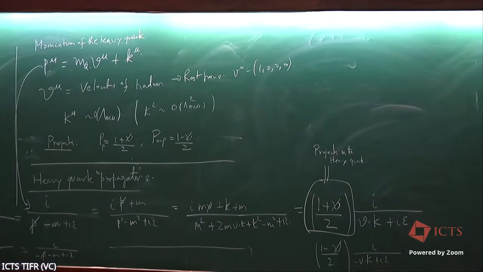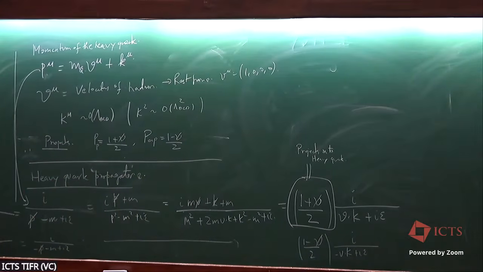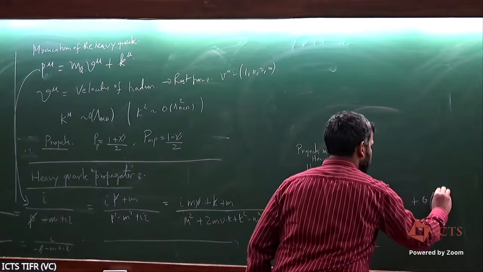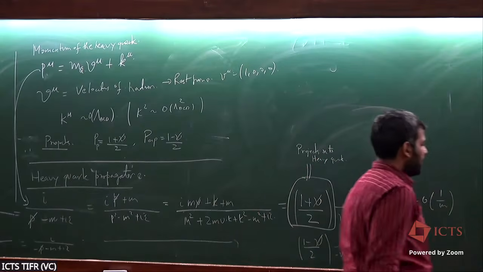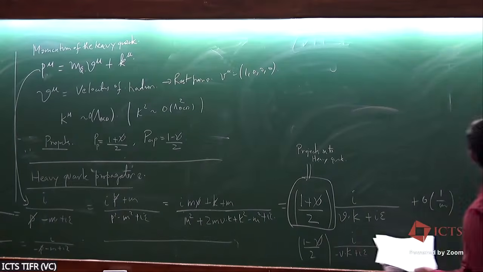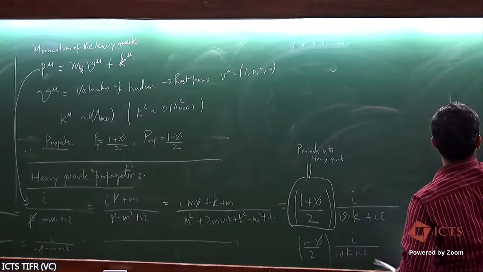But the point is, you have to start with minus p slash because the particle propagation is opposite to the current. And obviously, this is order 1 by M expansion that I'm ignoring. You can do the similar thing for the vertex. I'll just finish this and then we can take a break. So we can just do it with the heavy quark gluon vertex.